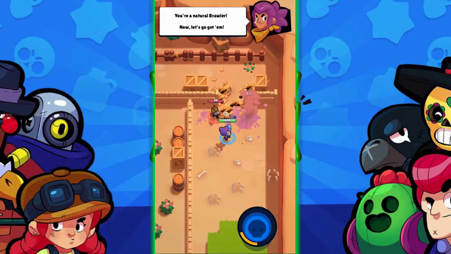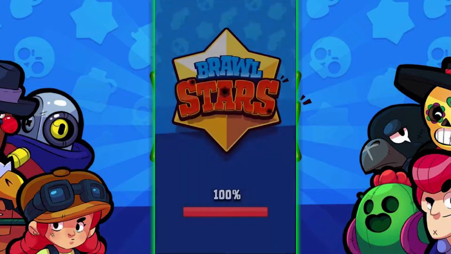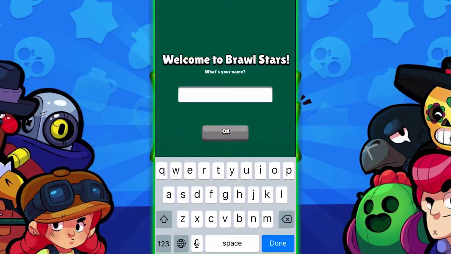So it's just like a superpower. So you're a natural brawler. Okay, let's go get them. Okay. So is that the tutorial? Yes, it is. What's your name?